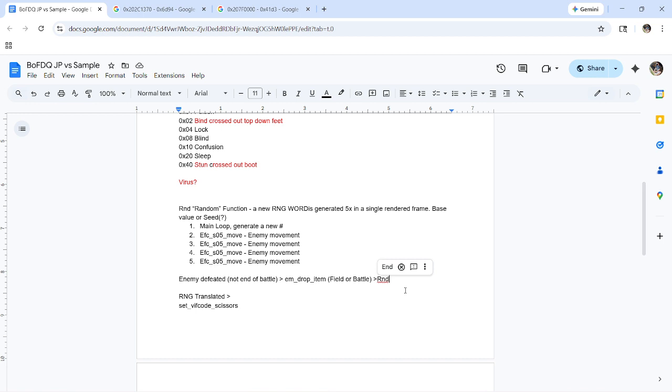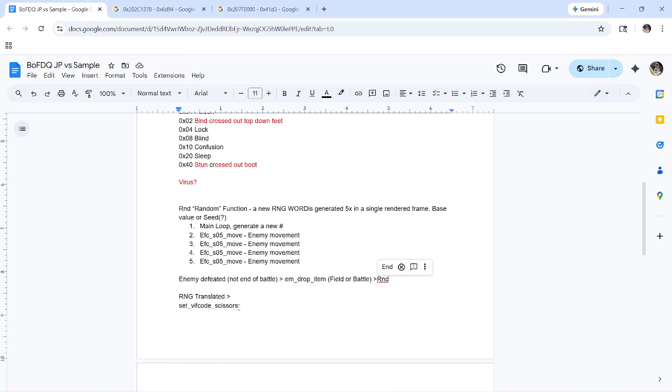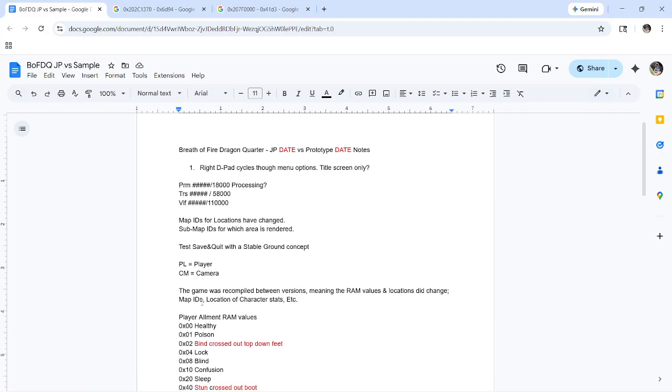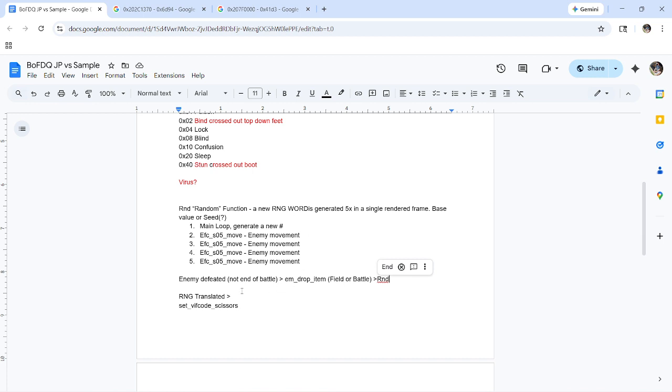But you're getting, I'm gonna call it again. Oh, there's the VIF right there. VIF code scissors. Yeah, that has to be the same thing. Enemy defeated item drops are a total pain, because it calls the RND function again.